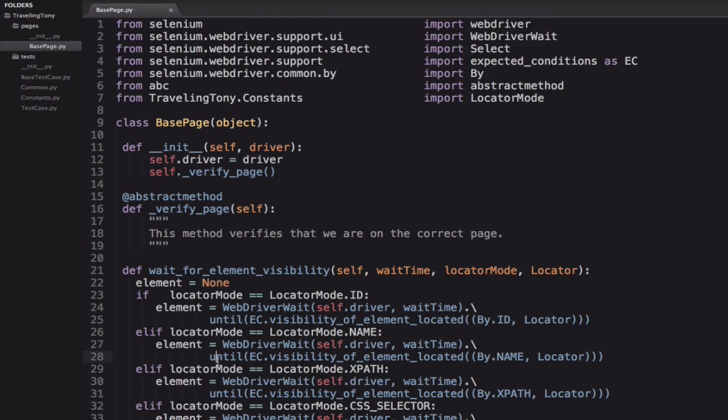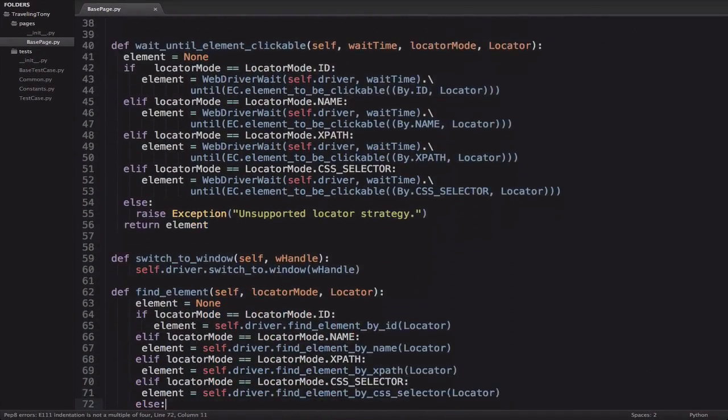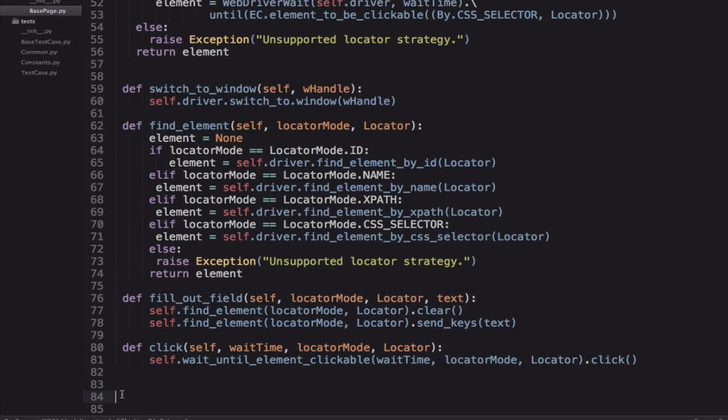Next, I want an exception to be thrown whenever we try to instantiate the wrong page. So I'm going to create a custom exception called IncorrectPageException.